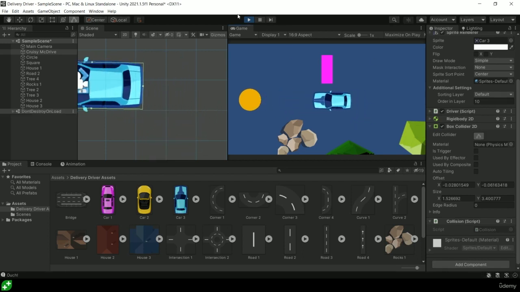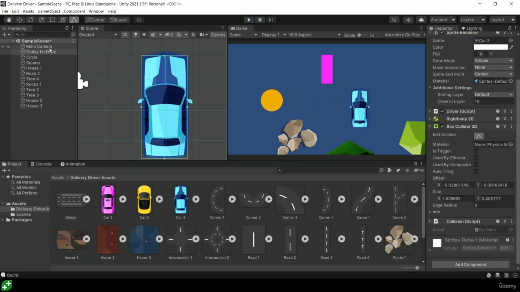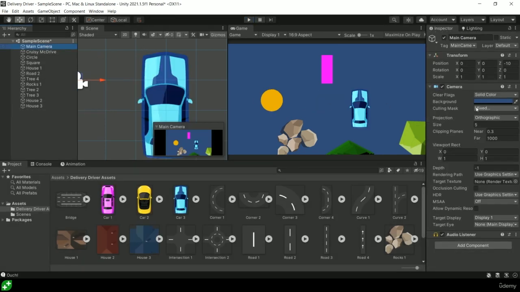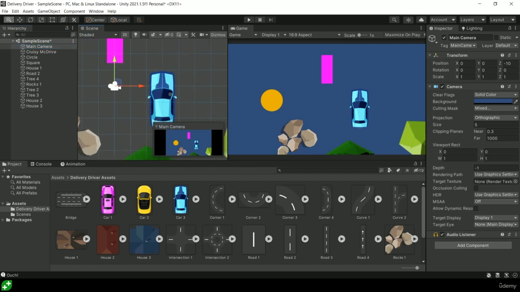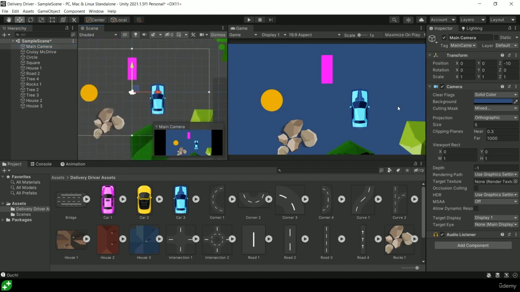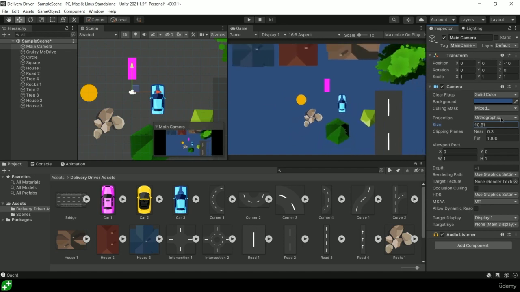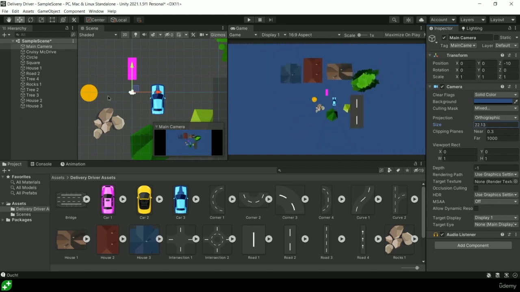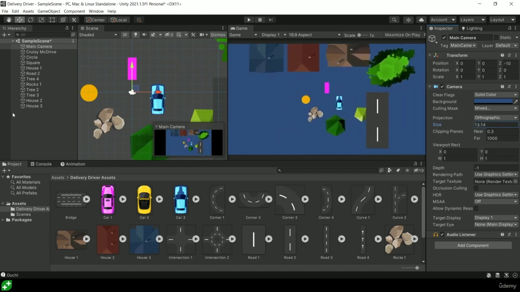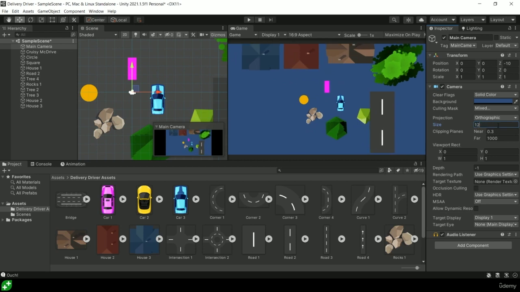Okay. The other thing I'm going to do while I'm here, just super quickly, is click on the main camera and give ourselves a little bit more view, because we're a bit too close, aren't we? It's a bit hard to see what's going on in our world, too close to the car. Where you see under Camera, it says Size. That allows us to change the size, or in other words, change how close we look like we are to our world. So go ahead and make that whatever setting you want. You don't need to do the same as mine, but I'll probably make mine about 12, I think.